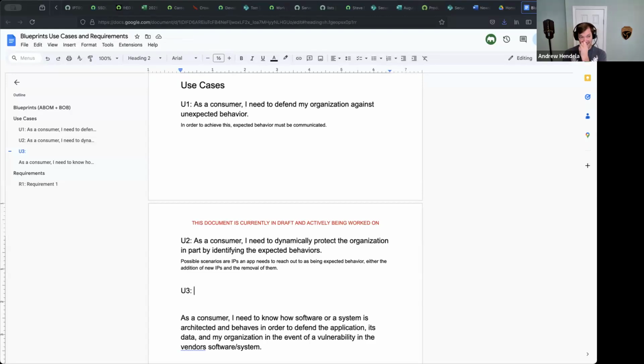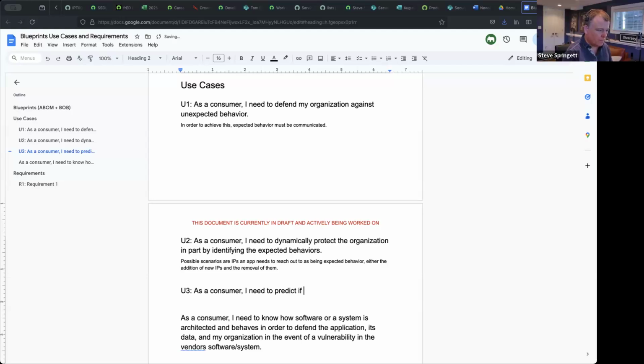Because I know this happens in hospital systems where I don't want to update my medical device because if my, I don't know, CT scan goes down, people can die, right? So if you can predict how those behaviors are going to change from one update to another, you can get a risk, maybe a risk tolerance. Like, hey, there's very few behaviors, maybe there's a lot of behaviors. Can we understand what that looks like?